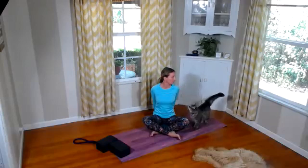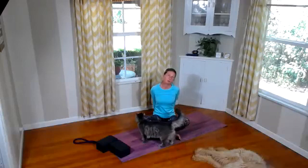And lift that head up to center. Look over to the left. And then look to the right. Head back to center. Drop left ear to left shoulder. And then right ear to right shoulder.